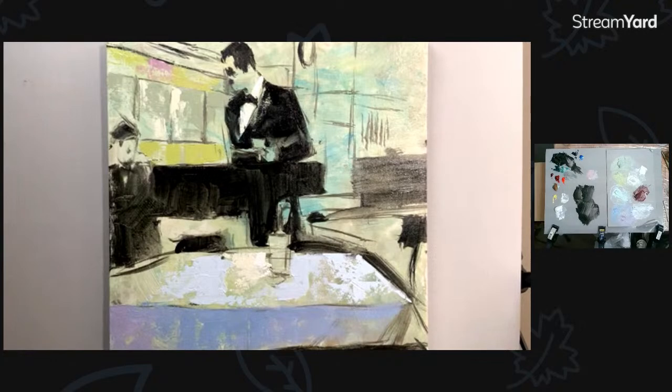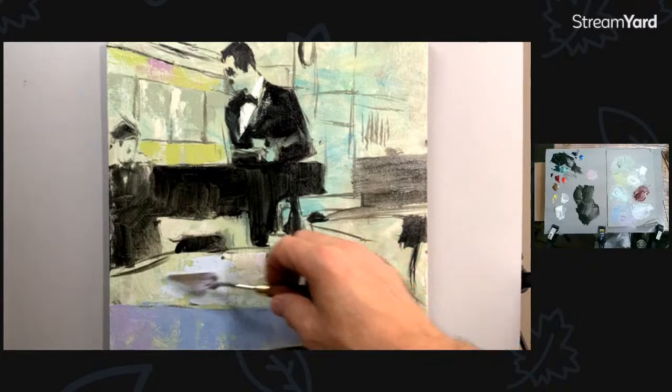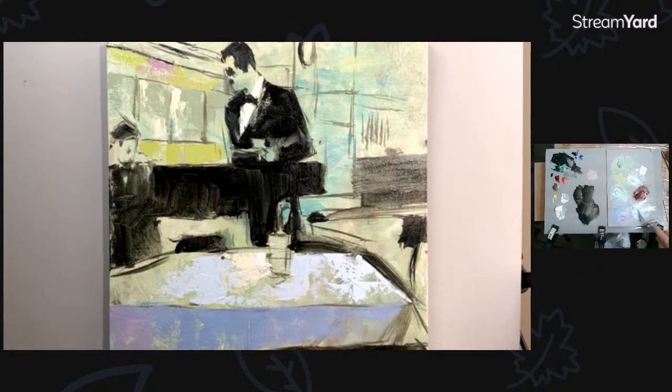Right now, I'm really squinting at it, just looking at the big shapes. And again, less is more. I don't want to get all fussy with this. I don't want to get into all kinds of detail. I don't need to. It doesn't serve any purpose to do that.